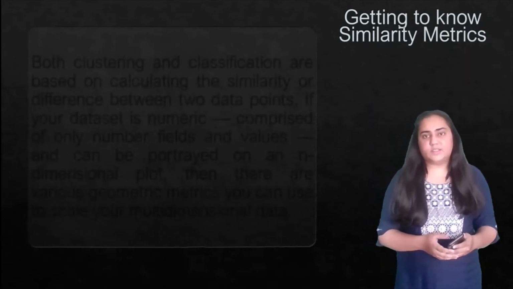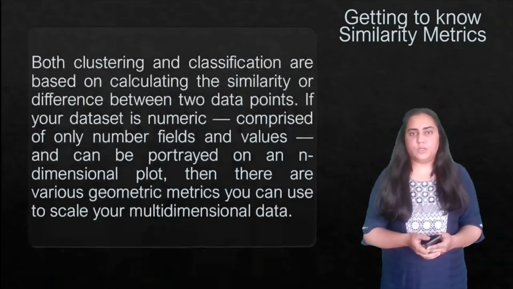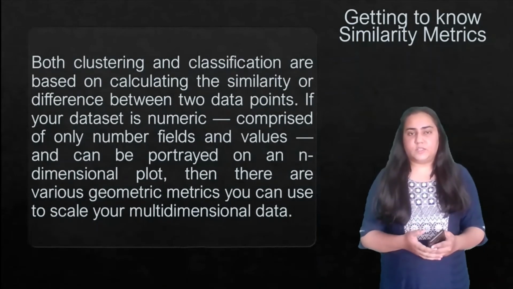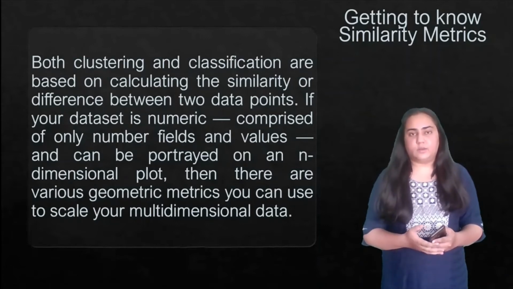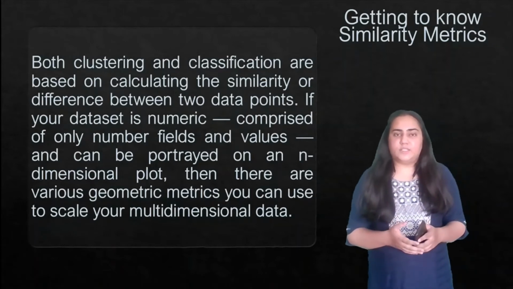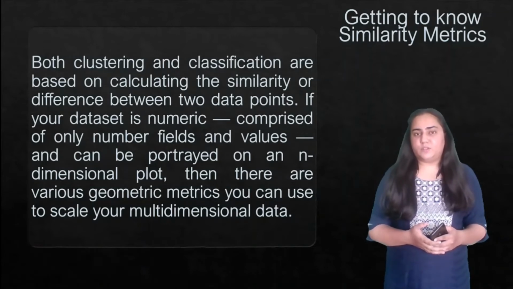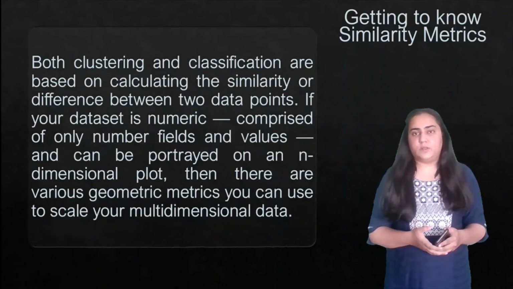Now we are going to discuss some similarity metrics, because these are also very important. Both clustering as well as classification, which we will be discussing in later videos, are based on calculating the similarity or difference between 2 data points. If your data set is numeric, which means it only contains fields that contain numbers and values, then it can be portrayed on an n-dimensional plot. Then there are various geometric metrics that you can use to scale your multidimensional data because it is numerical.